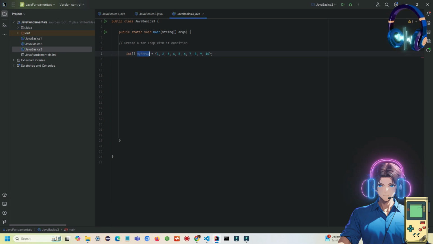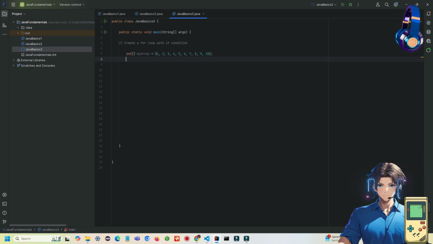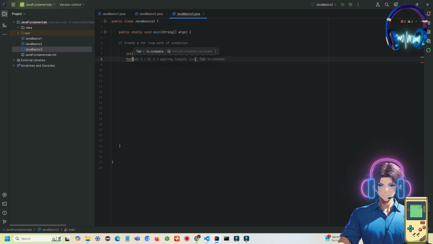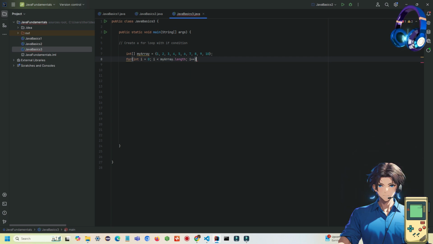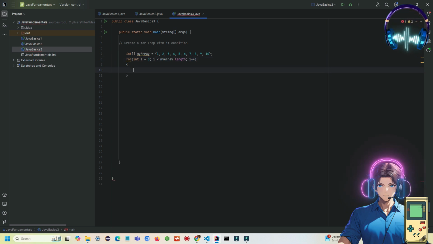Now, for example, say we want to print out the even numbers of this array. So let's actually write a for loop first for this. We've done this before, so let's practice again. So for int i, we're going to iterate from i equals 0 to the size of our array. It's going to increment by 1 every time, and then inside we put our code.